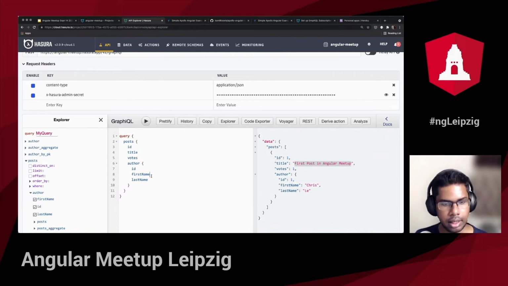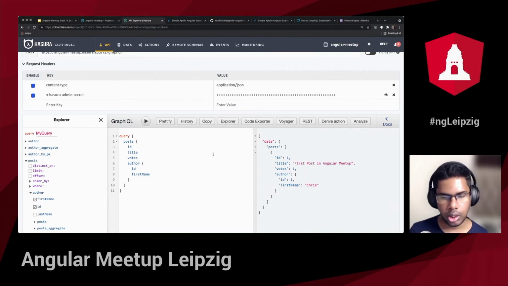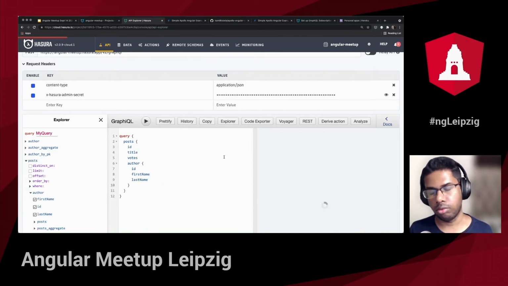And the interesting bit is that if your front end changes tomorrow, if let's say your Angular app doesn't want to showcase the last name of the user, just wants to say his first name, then you can remove that column and GraphQL will ensure that you will not get the response for that column. So you're transferring a lesser number of bytes over HTTP. So that'll be faster for you as well. So it totally depends on what your application requires, and you will change data or include or remove fields based on that.